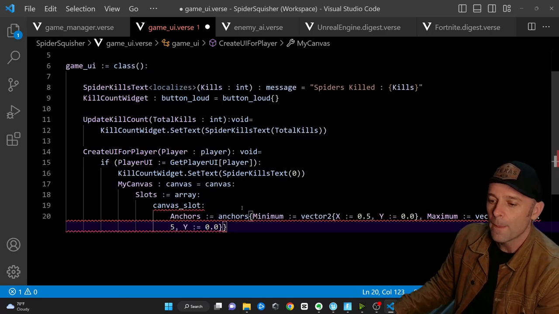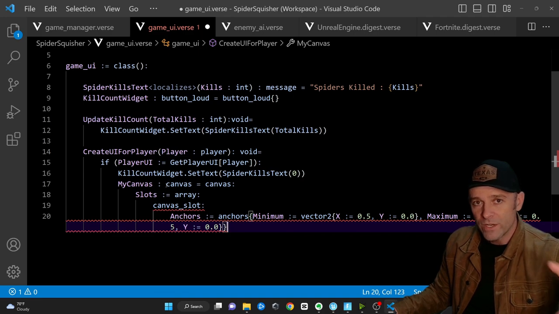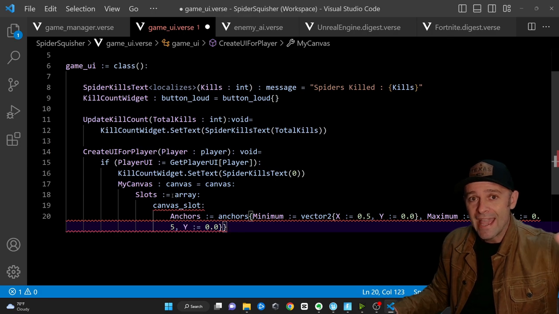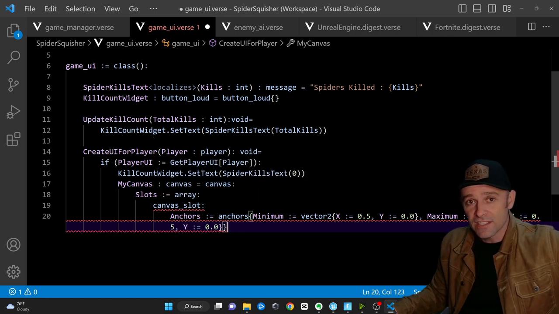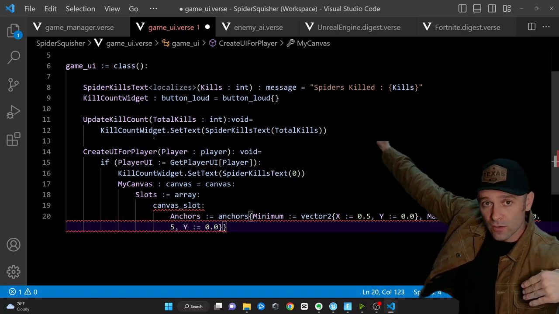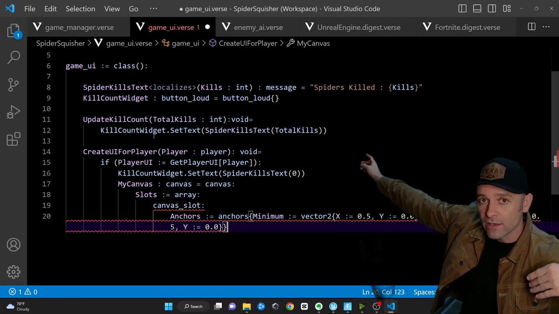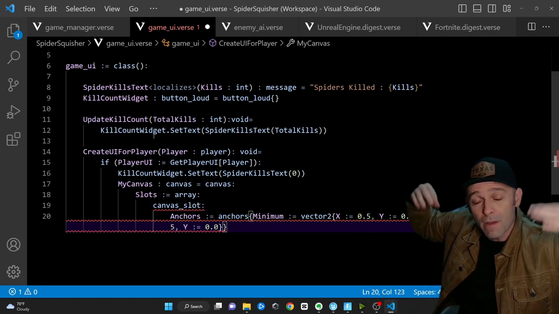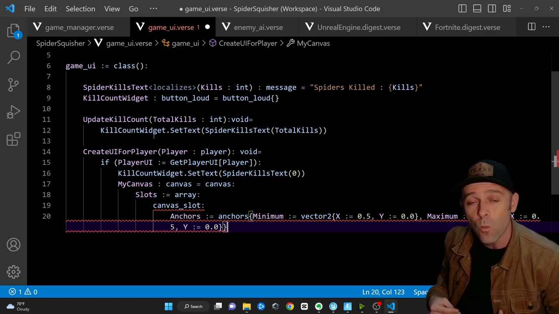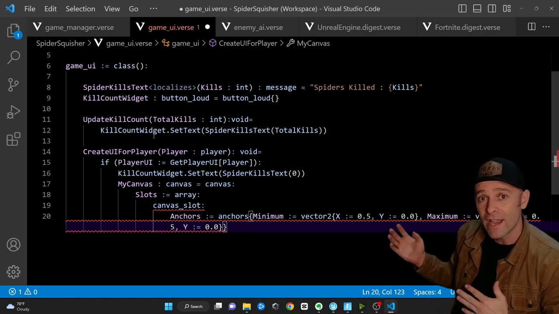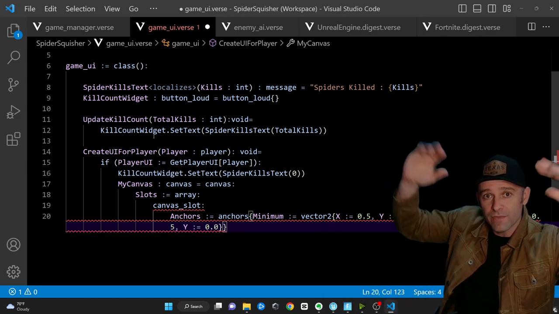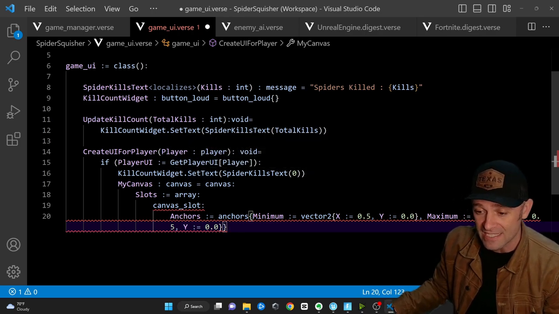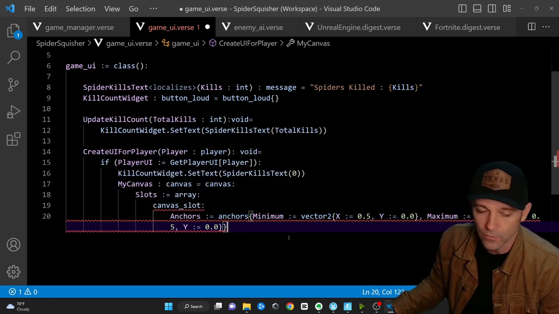Okay, so with the Unreal widgets and UI, top left is 0, 0. X goes from left to right, so the top left would be 0, 0. The far right side would be 1, from 0 to 1. So it goes from left to right and from top to bottom. The bottom of the screen is going to be 1 on the y-axis. So x goes from left to right, y goes up and down, and it starts from the top. Other languages, other systems, other platforms are completely different. That's how it works here with UEFN.